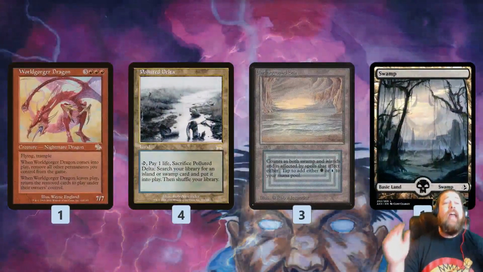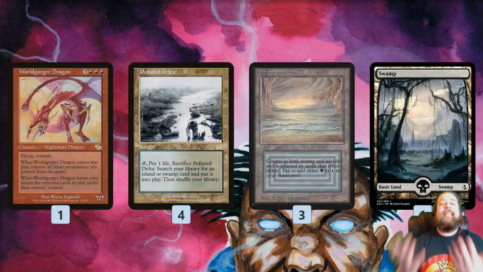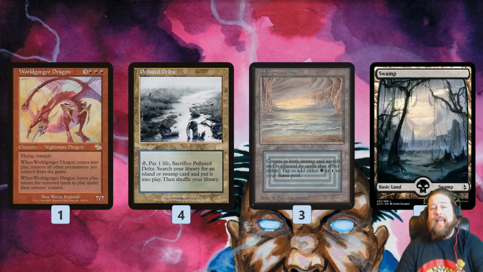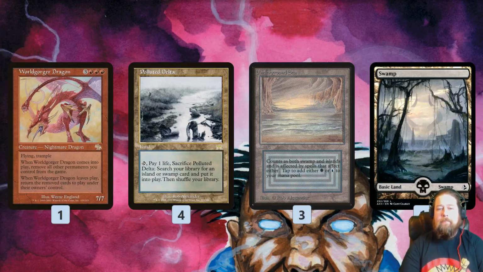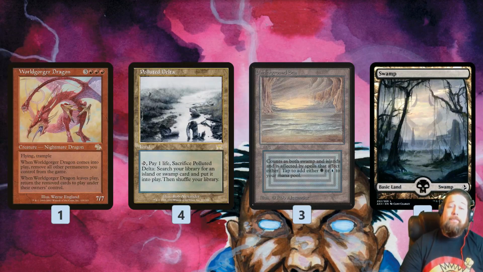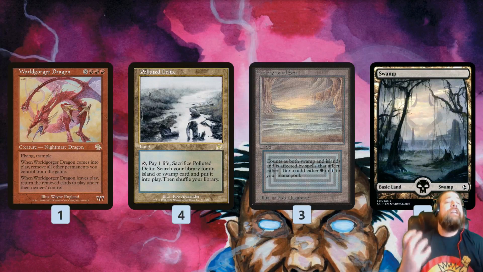First off, with the loop where we are exiling all of our permanents and returning them to play as Animate Dead and Worldgorger Dragon are looping, the first thing we can do is tap all of our lands for mana in between that loop. So our lands are in play, we tap them all for mana, then they get exiled by Worldgorger Dragon, then they come back into play and they're untapped again, so we can tap them all again for mana. That loop gives us infinite mana, which is one thing that it does.